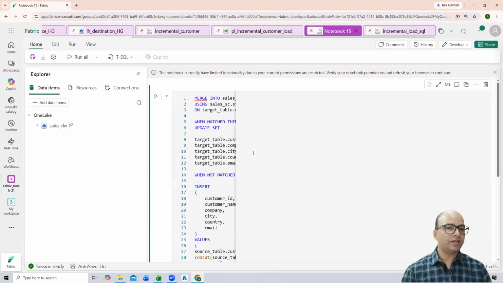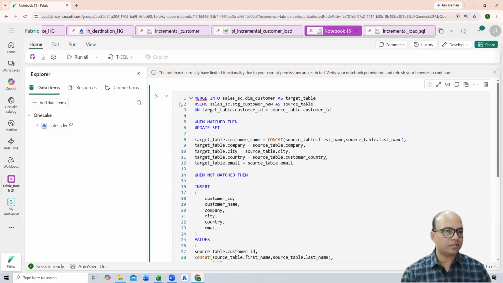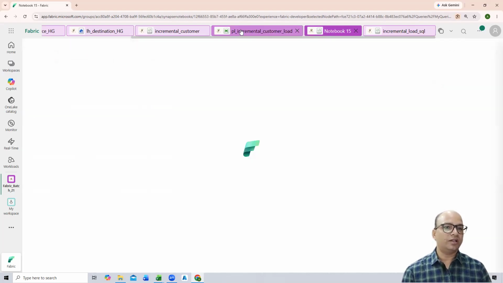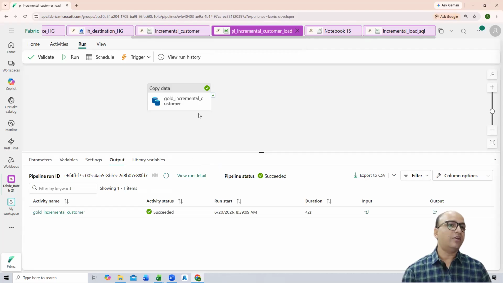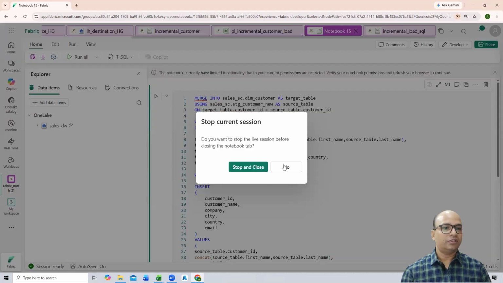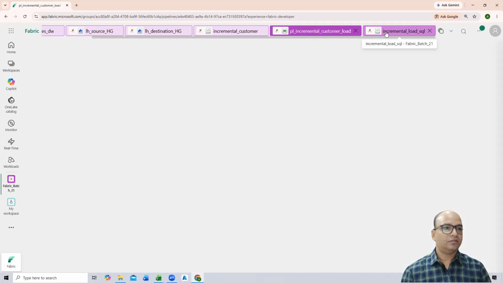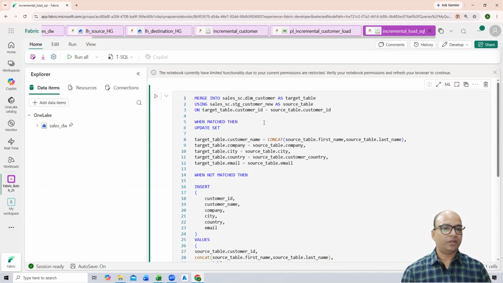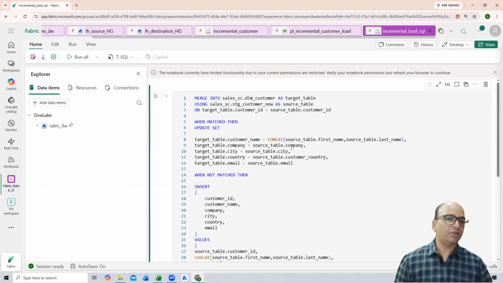One is creating the whole thing: the bronze table, then silver, then gold, and then my pipeline is pushing that gold data into the data warehouse staging table. From there, my other notebook, called incremental load SQL, will push only updated data to the data warehouse dim customer table, and that should also run inside the pipeline.